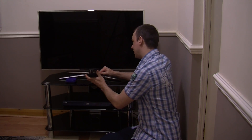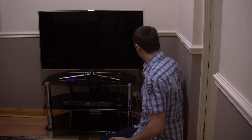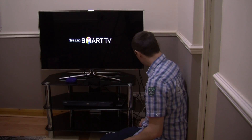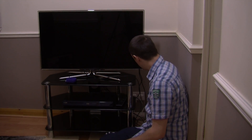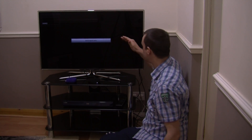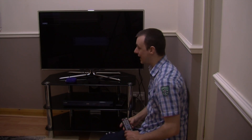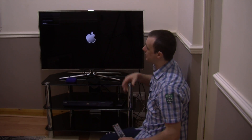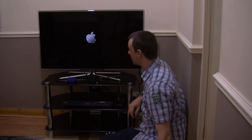So we are going to connect in our HDMI cable and turn on our TV. I have already got the HDMI cable plugged in to the back of the TV. I am going to plug in the Apple TV. You need to go to the channel on your TV where you connected your HDMI cable. In my case it is HDMI 2 and my TV has automatically gone to that channel for me.